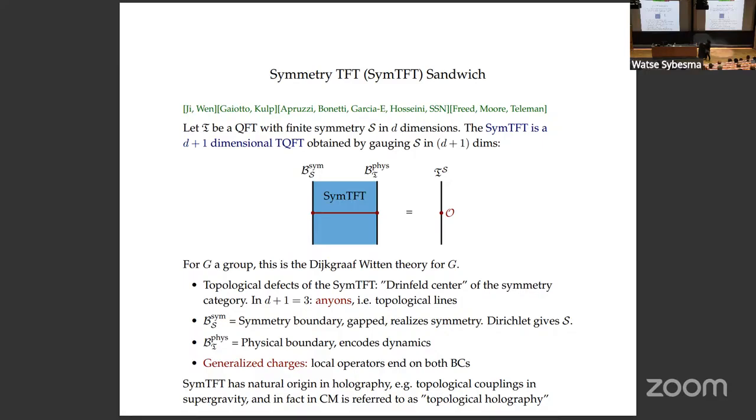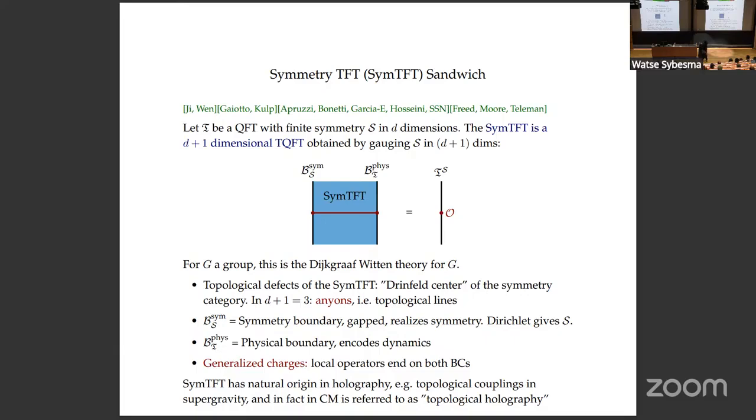If it's for a 1+1 dimensional system, so the boundary is a 1+1 dimensional theory. Here, let's start here with this 1+1 dimensional theory. Then, in fact, the bulk will be 2+1 dimensional. It's what's usually referred to as topological order in 3 dimensions. And the topological defects of this are called anyons. So they're like lines, but they don't necessarily have spins that are either bosonic or fermionic. It can be any value, any fractional value. So that will be one of the setups we'll be discussing in some more detail.